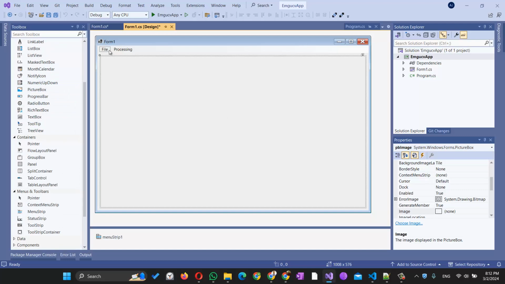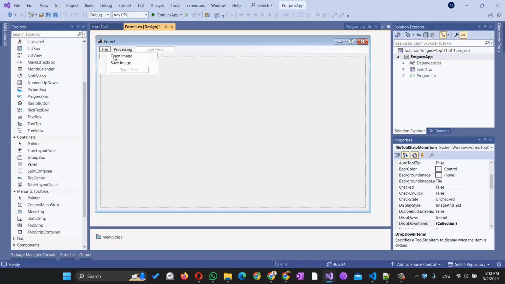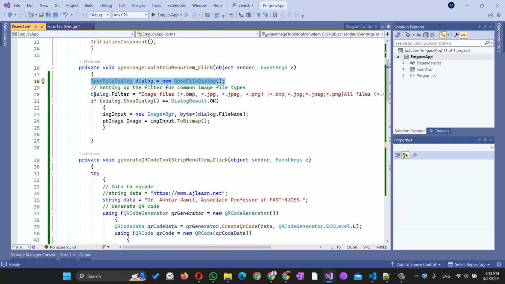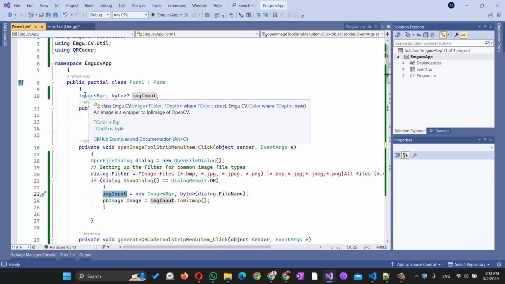The open image is pretty straightforward. We are opening a file dialog and reading only images, so we provided a filter. We show the dialog to the user, and once the user selects an image and clicks OK, we read that image using this image object and save it inside img input.